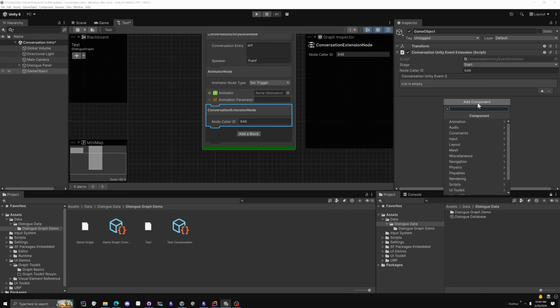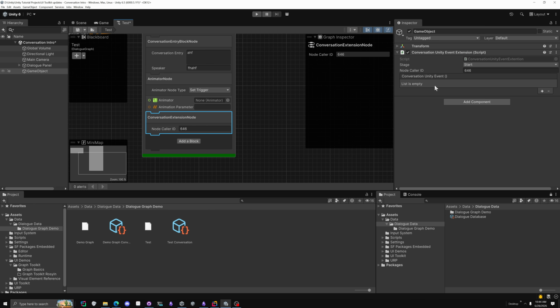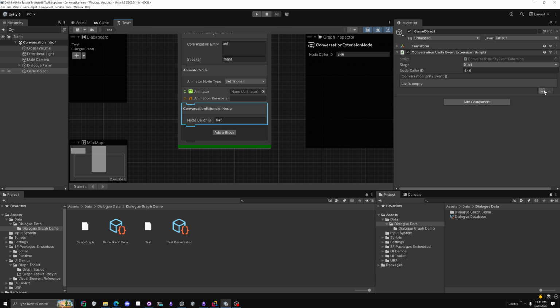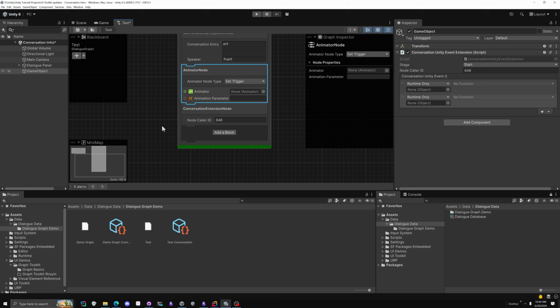I'm probably going to be renaming that, or what the script is. I'll have demos of that, but I just want to show off it is something you can do. So you can call Unity events and stuff from game objects. You can even have it do something whenever a node starts or completes, because you can make these run asynchronously. So you could have the animator trigger mid-message and stuff like that.